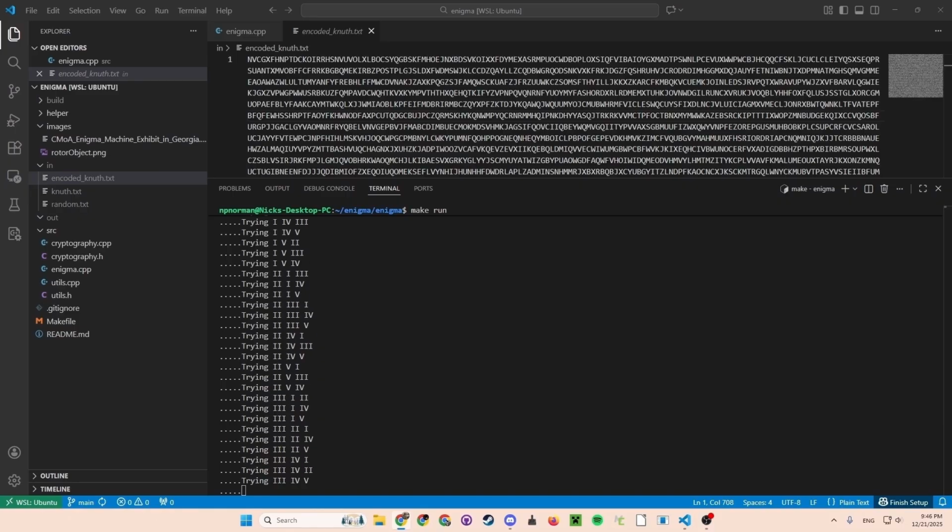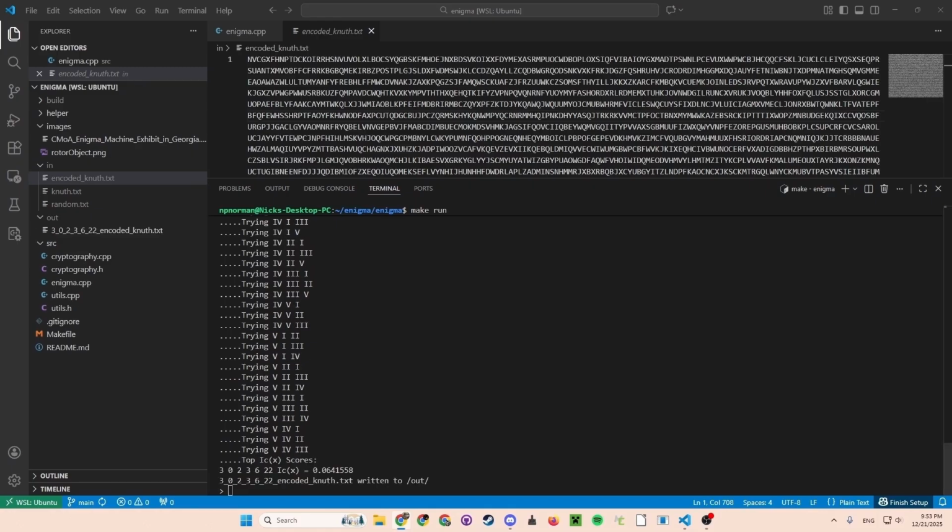So this footage is being sped up 8 times. Sorry, 16 times. It's being sped up 16 times. It took quite a while with the technique, even with a whole bunch of compiler optimization and optimization of the code that I'm doing. So you'll see it tries every combination, and then it uses what's called the index of coincidence. And that basically measures letter frequencies to try to match English's natural letter frequency.